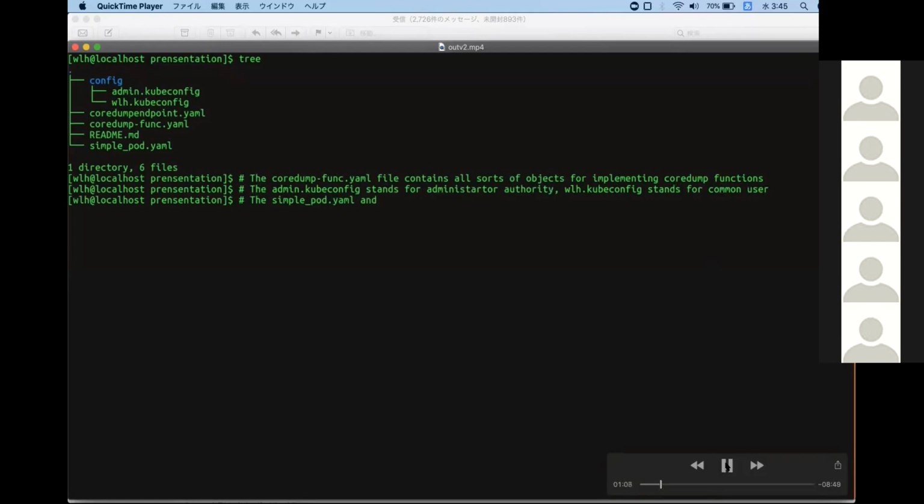And the simple pod file will be used later to show how a coredump file can be downloaded. Let's begin. Firstly, let's create some aliases.